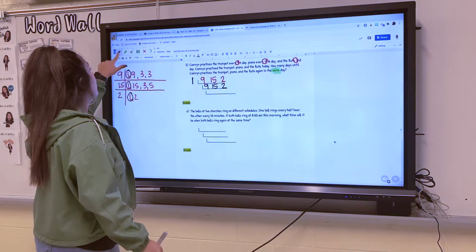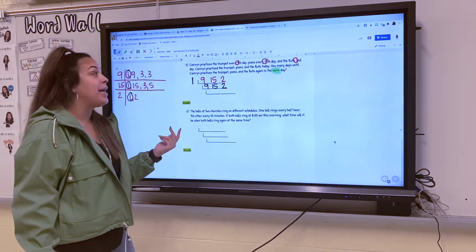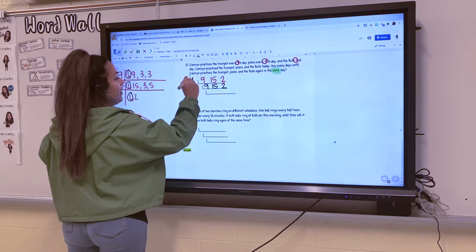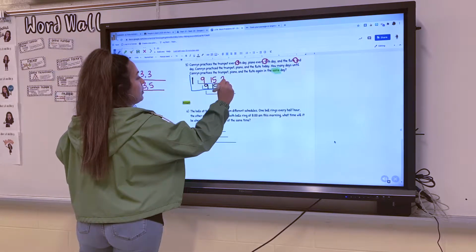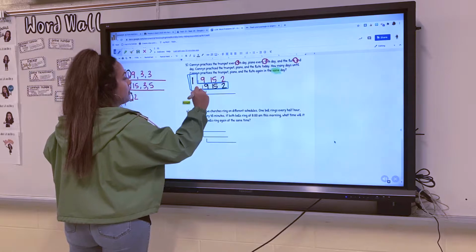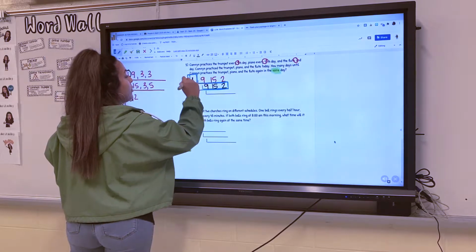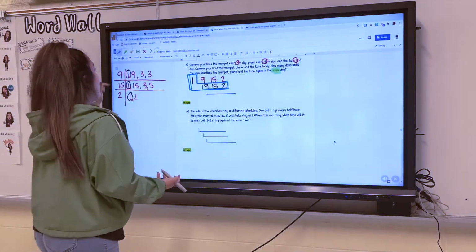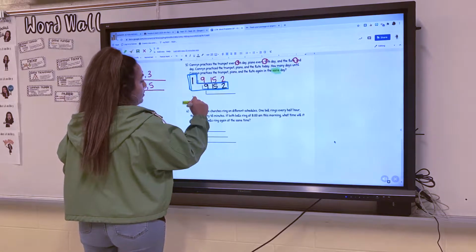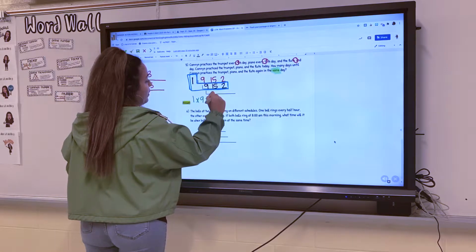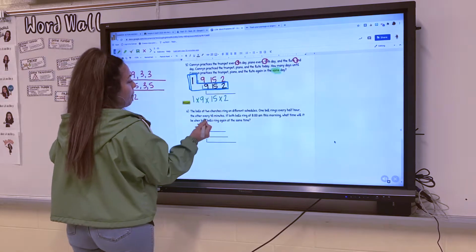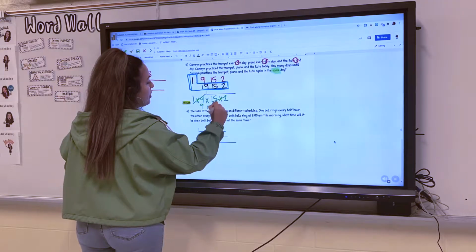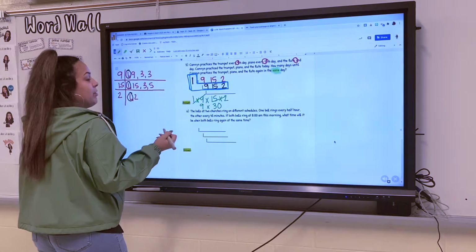Now we're still going to find the LCM like we usually have been. I'm going to draw an L around all the numbers on the side and the numbers in the last row that I used in the ladder rung. Even though this has 3 numbers instead of 2 in the middle, we can still do the same work. So I'm going to do 1 times 9 times 15 times 2. 1 times 9 is 9. 15 times 2 is 30. And then I need to do 9 times 30.